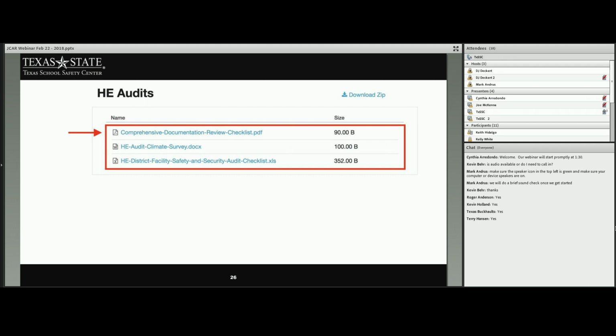You may have something else that's very important to you that was left off. Make sure you add that to it. But this is just some guidance to help you get to the point of walking through. The facility checklists are very specific to the type of buildings you're in. So as you go through the checklists, it may have quite a variety of different questions depending on what kind of buildings you're in.